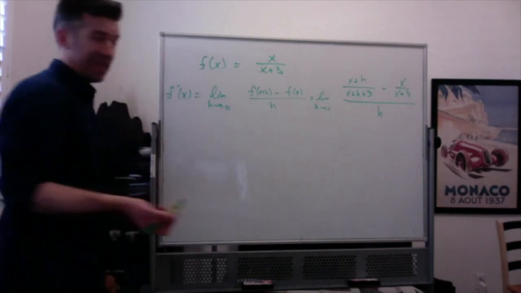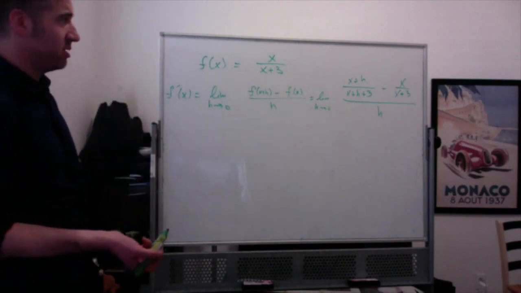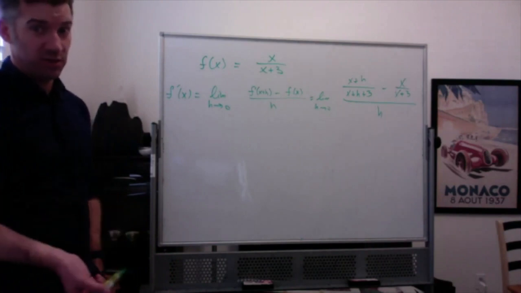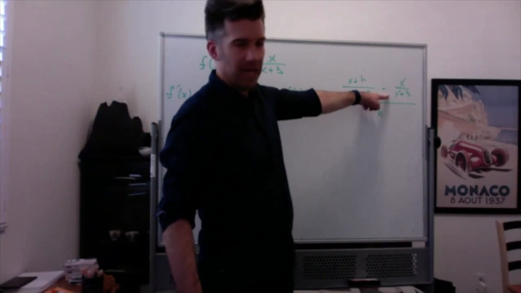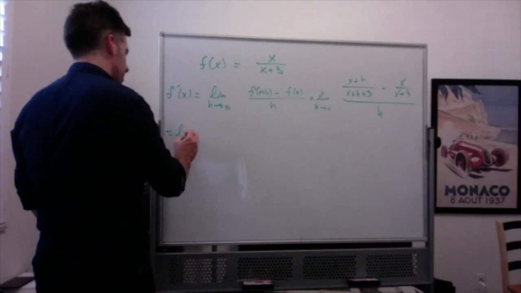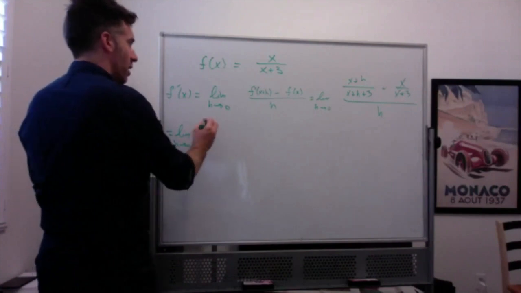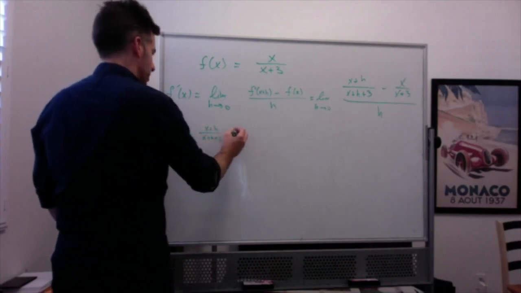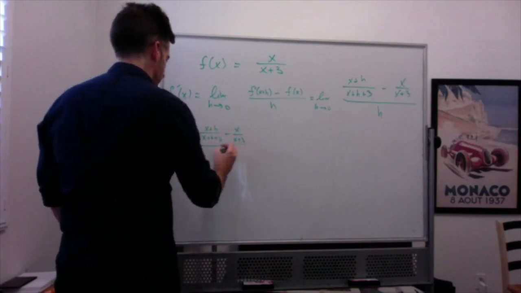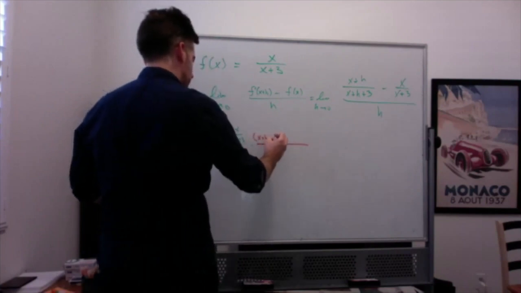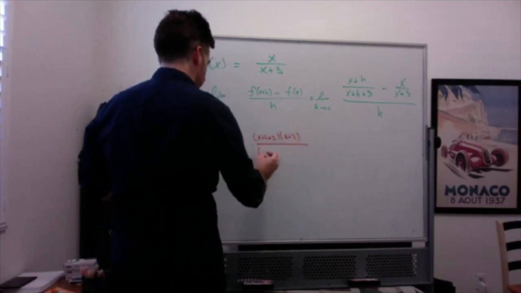So then, again, a common denominator. And the common denominator is pretty much the grossest thing we could think of here. It's x plus h plus 3 times x plus 3. There is no nicer way to do it. You can't just magically add in an h to the denominator here and call it good. So here we're going to get the limit, h goes to 0, of x plus h over x plus h plus 3 minus x over x plus 3 over h times x plus h plus 3 times x plus 3 over the same thing.